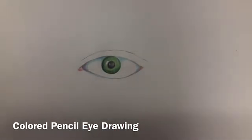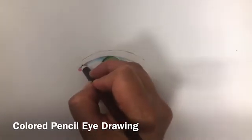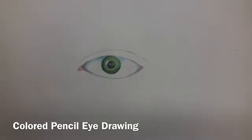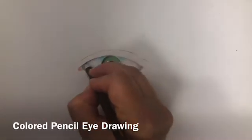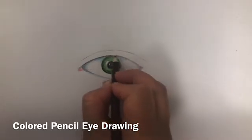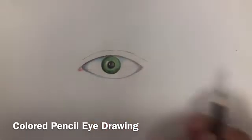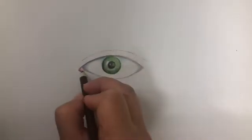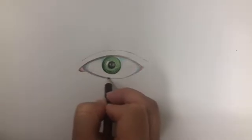So the eye looks like it's kind of floating in space right now, so we're gonna add some more color around the outside. We're gonna start with some brown. Make sure, oh, that says plum. Here's some brown, there we go. Around the top of the eye. So we're gonna continue, keep it light. We're gonna go around the outside of your eye with the brown.